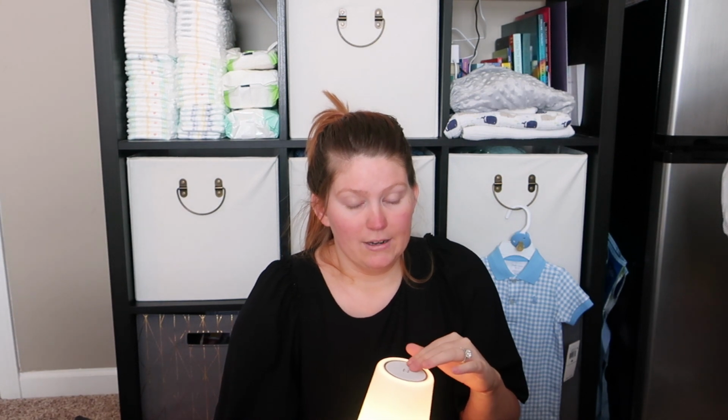But we love it. I don't think you necessarily have to have the Rest Plus, but like I said, the Plus was worth it for us. It's $30 more, but we have an Alexa in the room as well, and you can record bottles and amounts. So you can just tell Alexa to tell the Hatch baby to record so many ounces of formula or so many ounces of breast milk, and she'll keep track of it for the day.